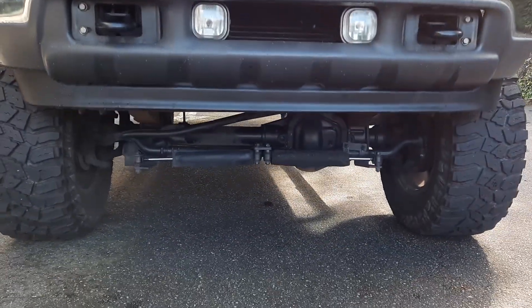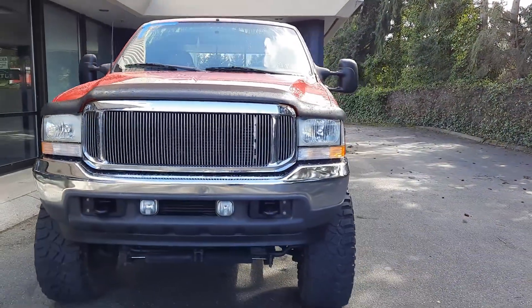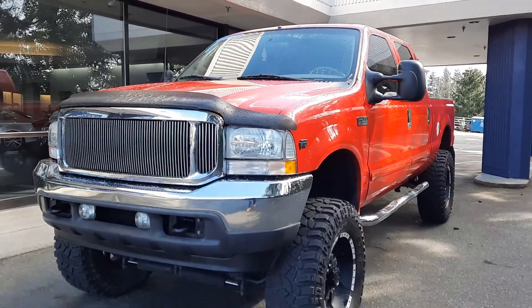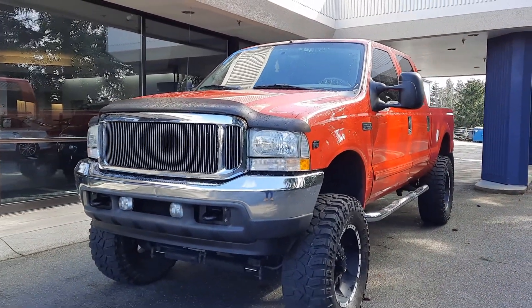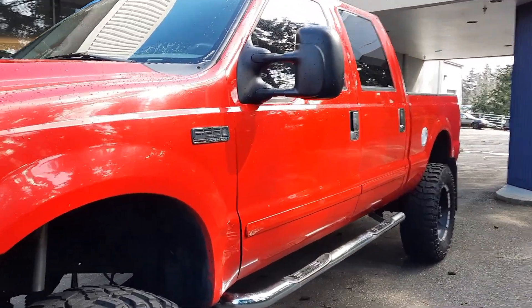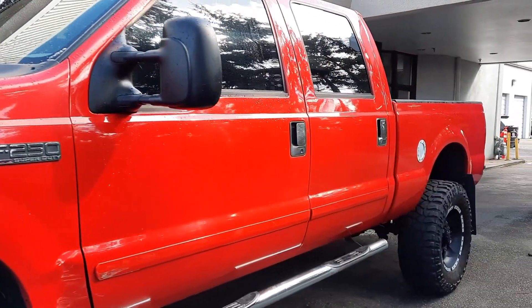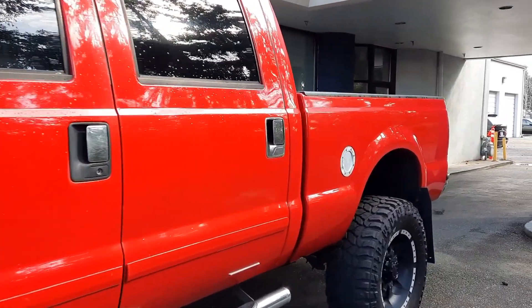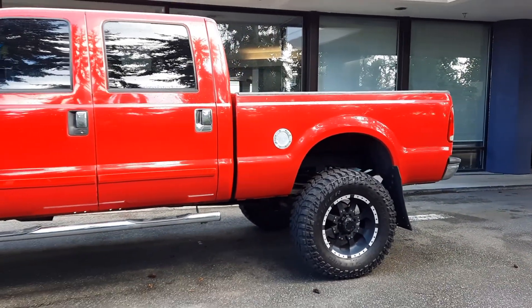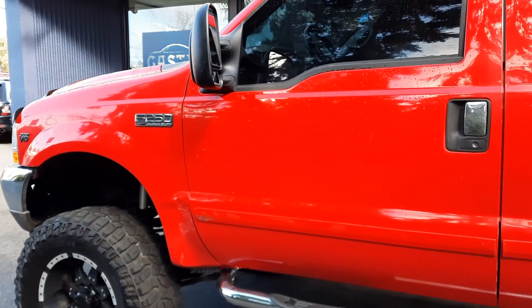I just want to remind everybody that we literally just got this one in, so there's a couple of things they still need to do to it, so just keep that in mind. But since this is a 6.8 liter, we get a ton of phone calls on this thing, so I figured I'd just get the video walk around done. Like this right end, there's a little dent down there they're going to be repairing. It still needs detailed. We just got this in and frankly I already can't wait until it sells because we're getting so many phone calls on this thing.